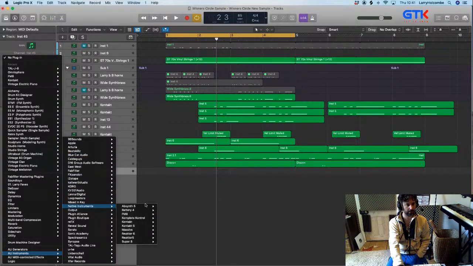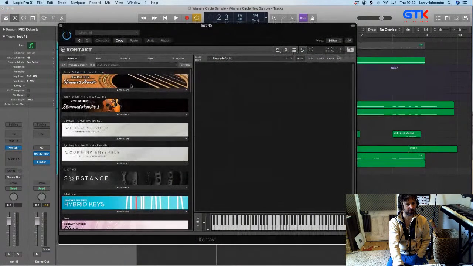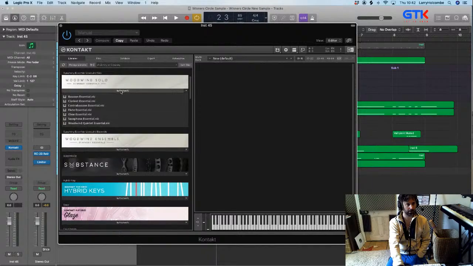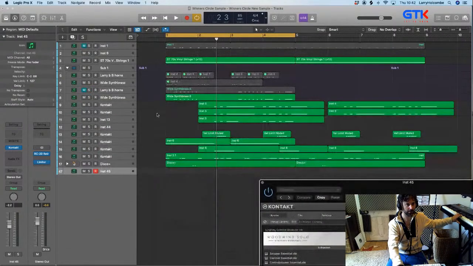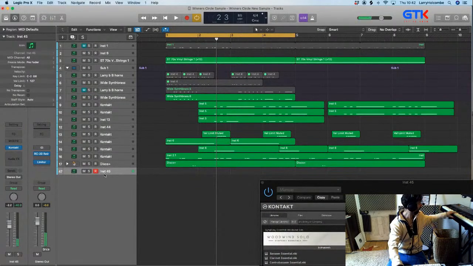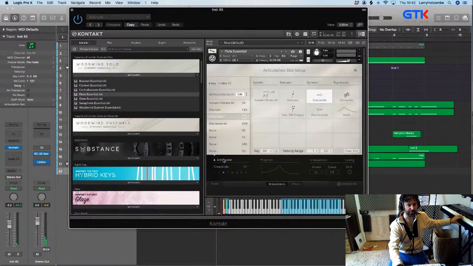Let's try. I don't really know if this is quite the vibe, but I just love the flute, so let's try putting some flute in. Why is that not working? It's a bit weird. Okay, so let's change this to staccato.